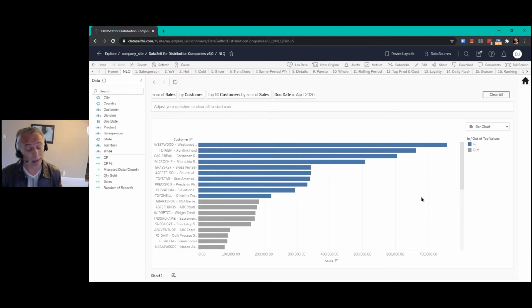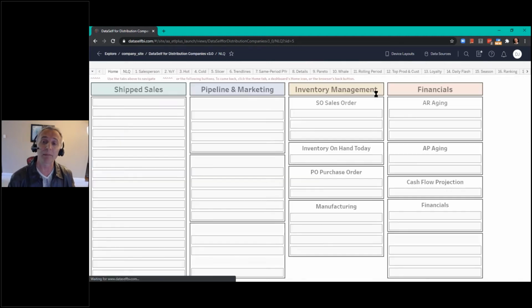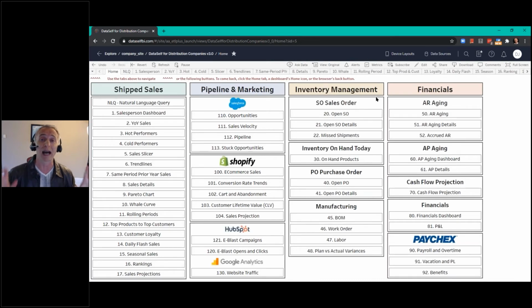Natural language query is like searching the internet. Many questions will be answered instantly and accurately, but like on the internet, some questions will still require people who have built more elaborate reports and dashboards to answer more elaborate questions. All highly customized. What I'm going to show you next is some of the reports and dashboards available out of the box for Sage 300 and other Sage products as a starting point.